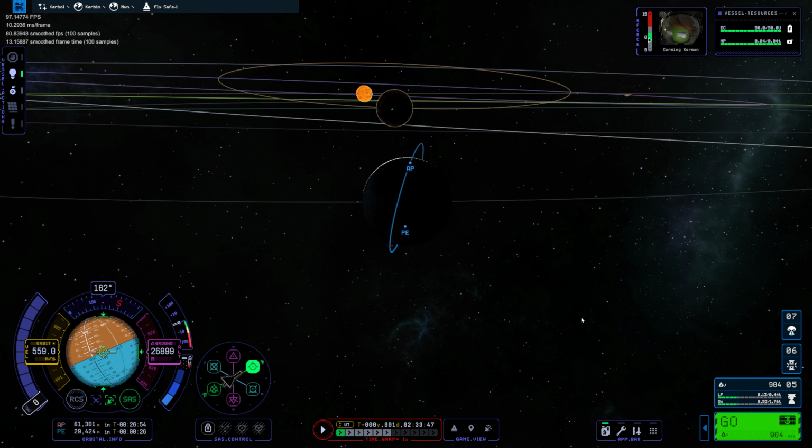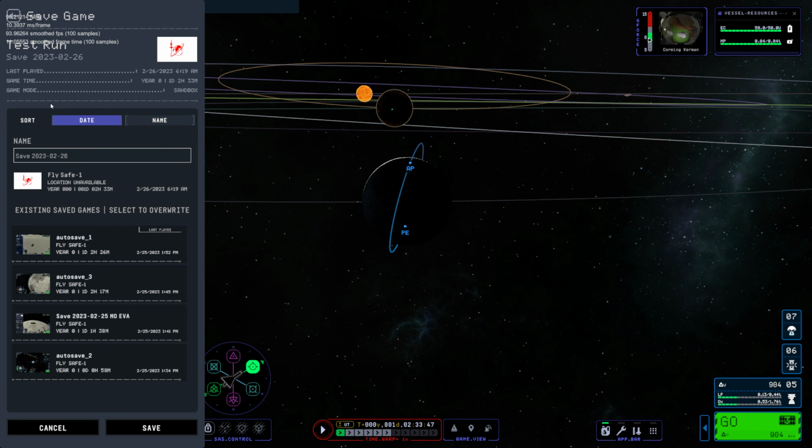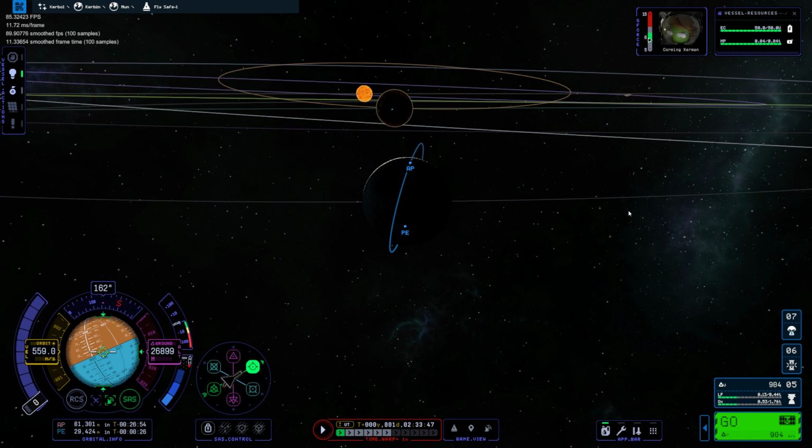It's unfortunately the only one we have right now because we can't see those orbit paths, and we are asking the devs to please make some changes. But we are kind of flying blind, so this may take a few shots to get it right. So we're going to save our game here, and I am going to call this pre-Mun return, and then I can hit save.